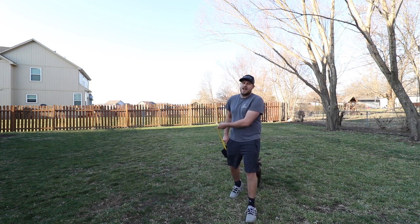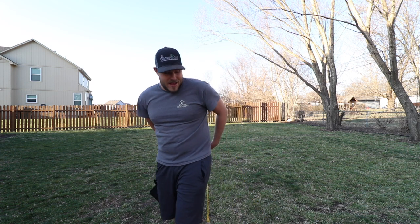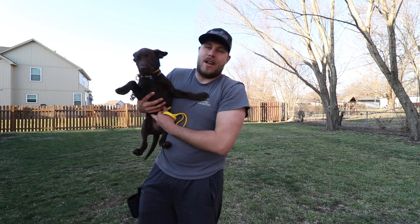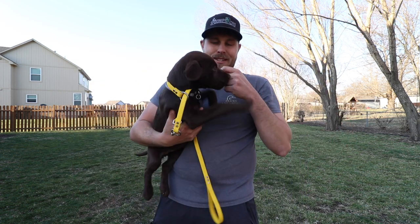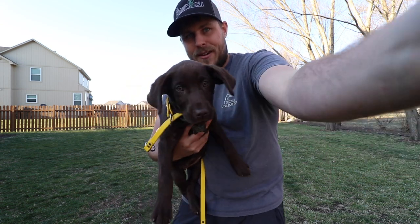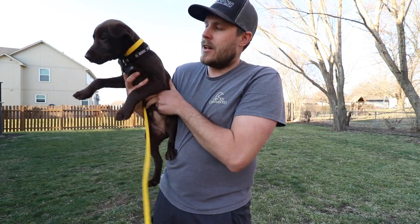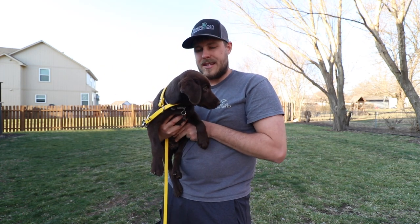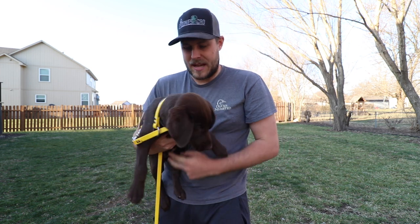So we picked up on that within like the first two sessions, and we've been fantastic at it for a long time, but she's been doing great. I love her ears. I love how they make her personality, you know. She's just a cute puppy. She's 13, gonna be 14 weeks on Sunday. Today is Thursday. And she's been having a blast.